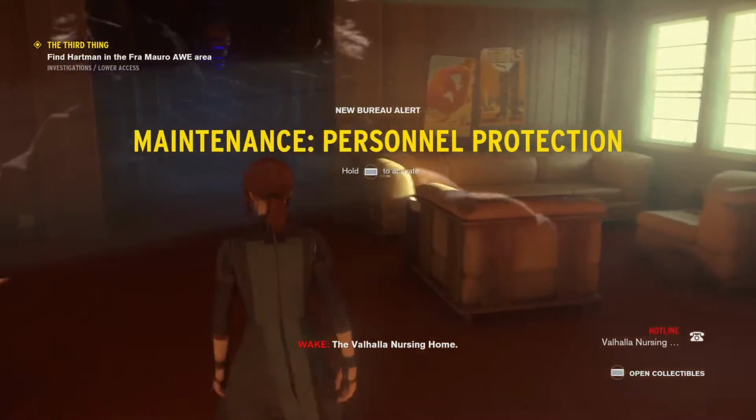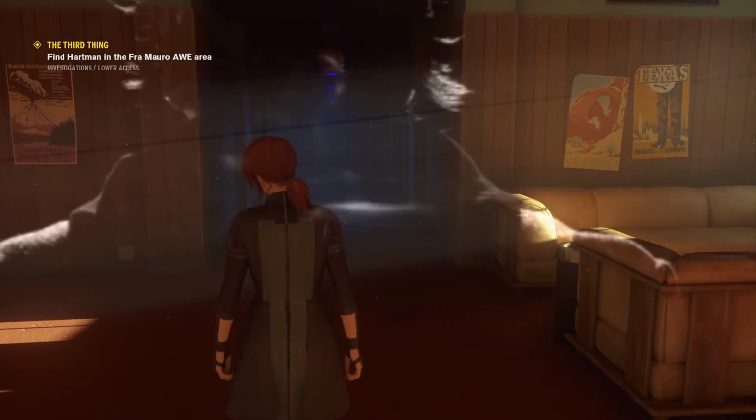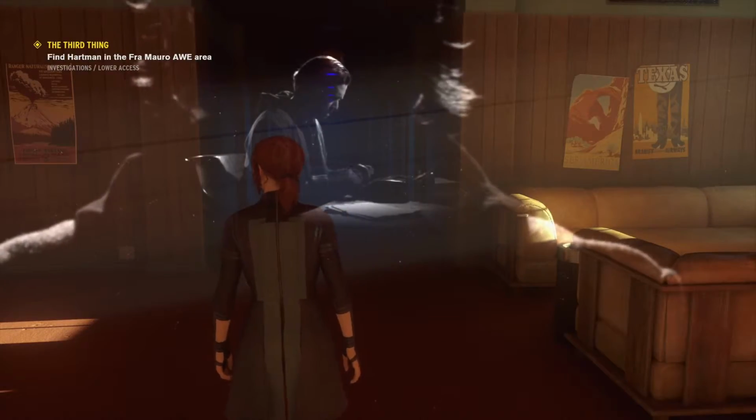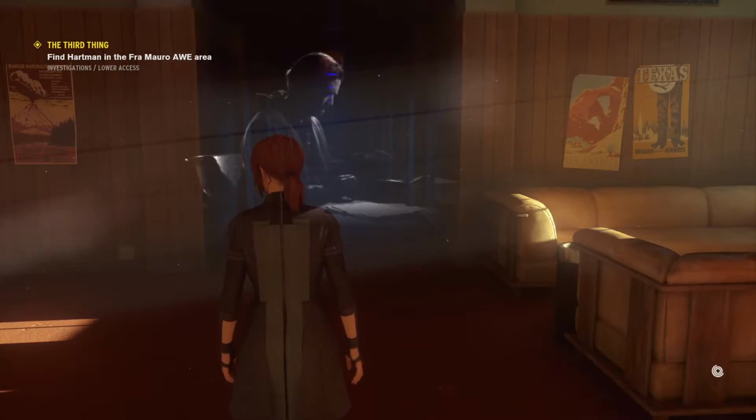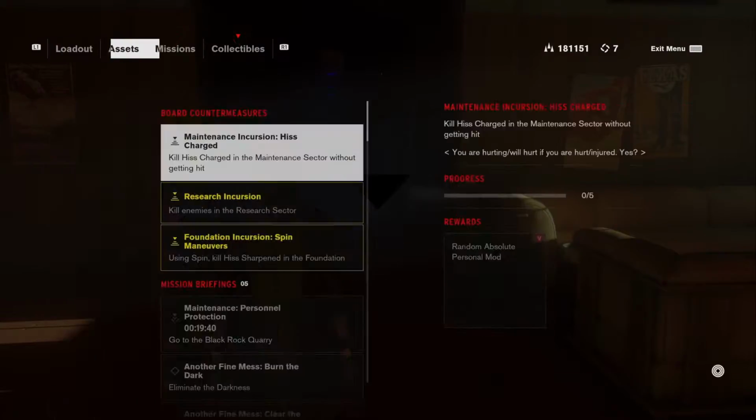The Valhalla Nursing Home. Hmm? Founded in 2014 for Odin and Tor Anderson, for their twilight years. Okay. Let's hear the whole thing here.